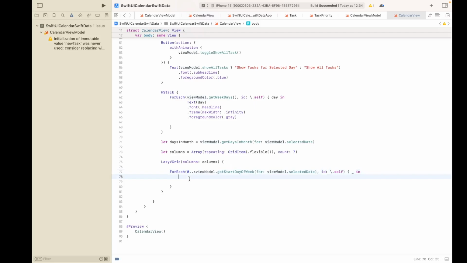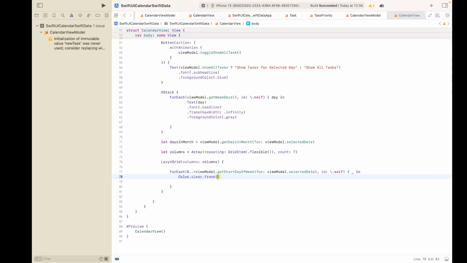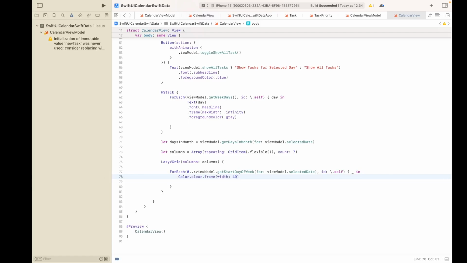The next thing we need to do is to use Color.clear.frame, width of 40, height 40.